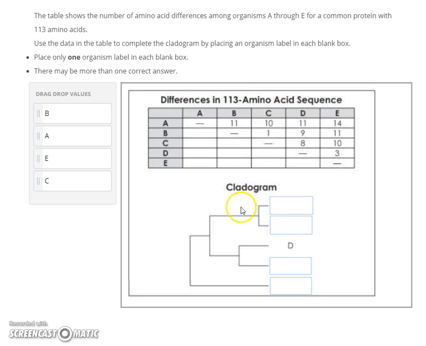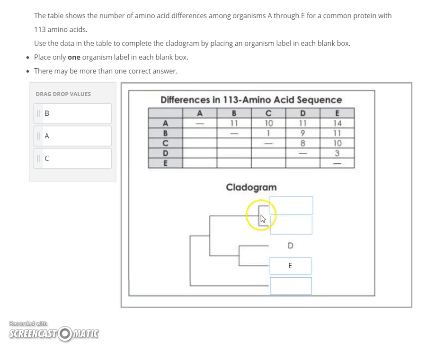So there's a couple ways we can go about figuring this out, but one of them is to look at individual D here. We see D has one close relative. D is more distantly related to these other two, and even more distantly related to the last one here on our list. So if we find the closest relative to D, we should find the one with the fewest differences from D. So if we go down the column here, D is 11 away from A, 9 away from B, 8 away from C, but if we look the other way, D and E are only 3 apart. So it seems like D and E should be neighbors here. They're the ones that are closely related.